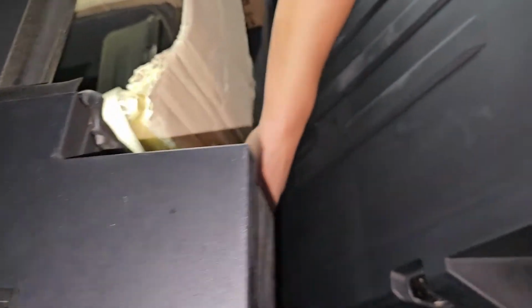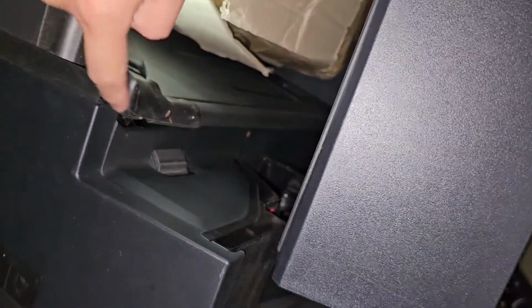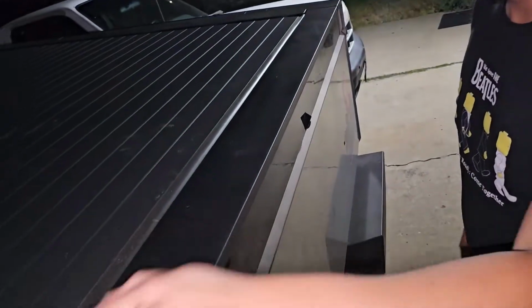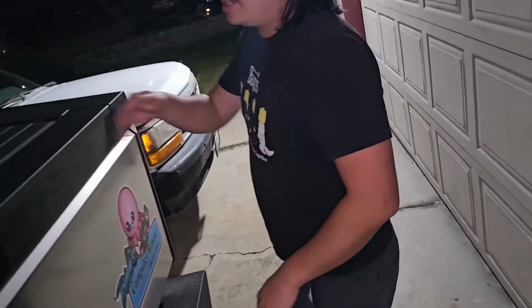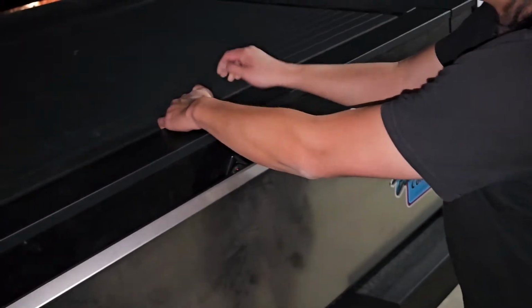Not completely. Okay, so there is a rubber gasket here, so water doesn't really go in that well. And then this lip angles down to make water go down that channel. But the water can get in if you're using a pressure washer or something, or if it's a hurricane and really windy, maybe, but it won't be a lot. It'll be minimal.